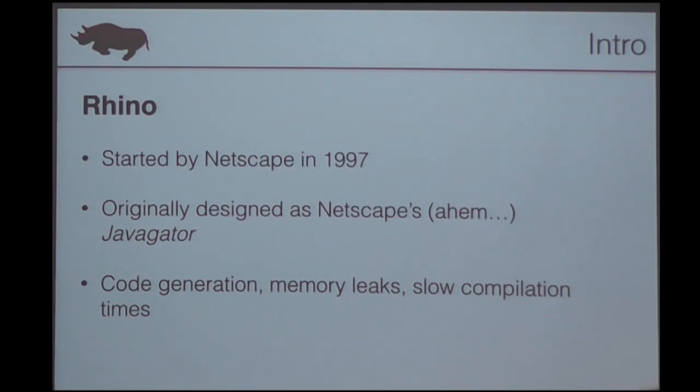It worked basically on code generation, it had tons of memory leaks, it was really slow, it had very low ECMAScript compliance, just really not a great solution, is what I found right away. But back in the early 2000s, basically what has enabled modern Rhino to continue to live and exist is that Java got official design specs for scripting languages. This is JSR 223, I think. And that basically opened the door for these dynamic languages to exist on the JVM.